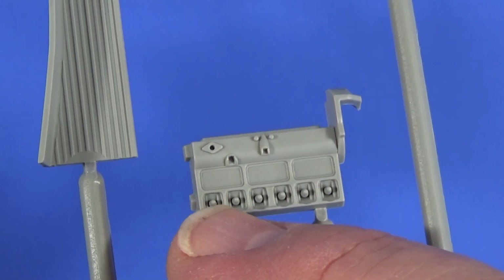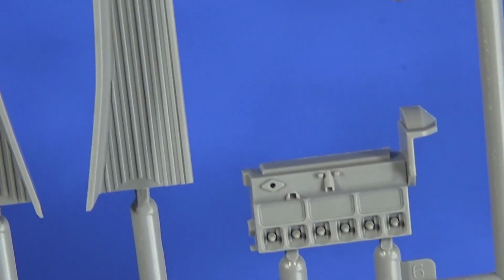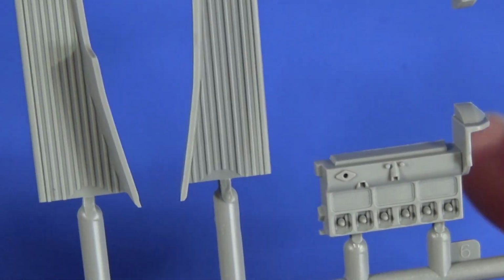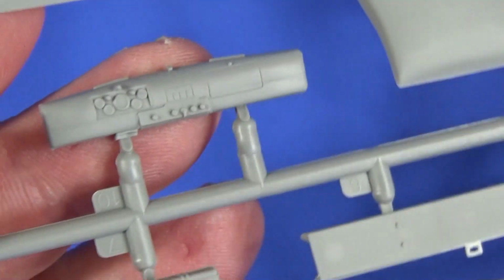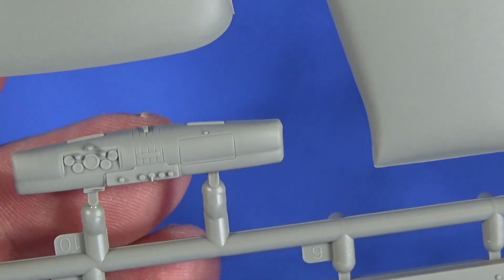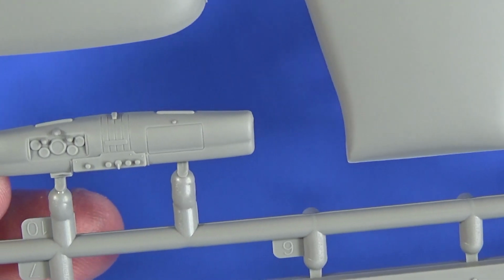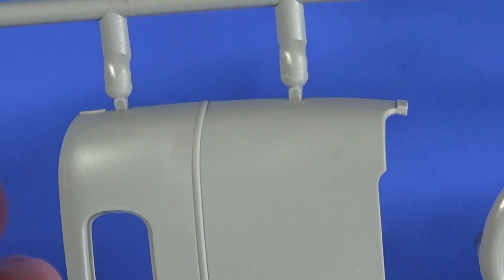Engine parts look lovely. I guess you could, if you were so inclined, put some ignition leads. I don't know if this is a diesel or a petrol. I'm going to guess Chevrolet is going to be a petrol engine, 6-cylinder petrol. I don't know. Here's the instruments from the cabin. It all looks nice and clean and crisp, and should, in theory, all go together very nicely.